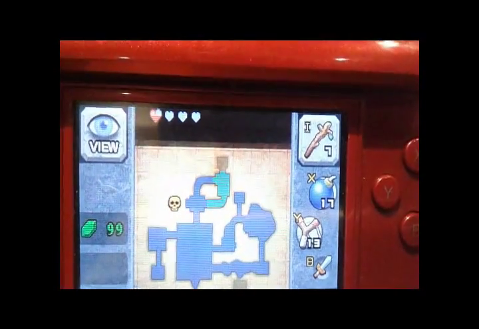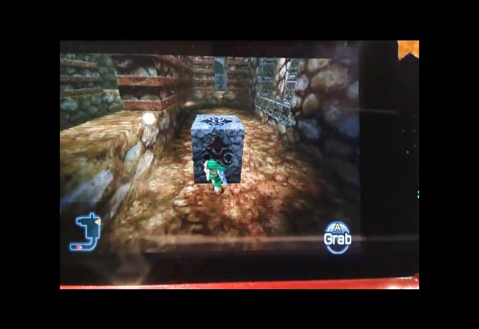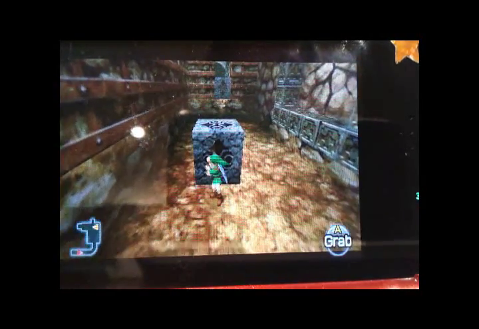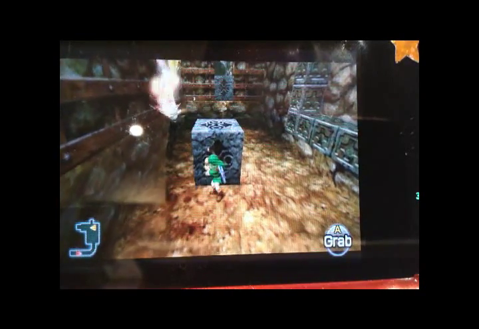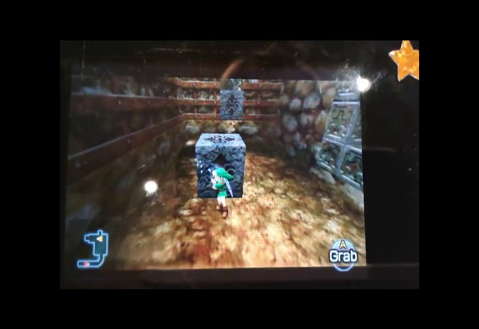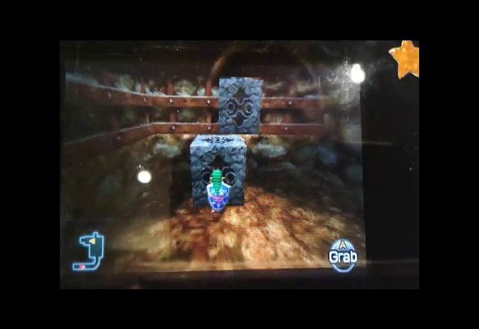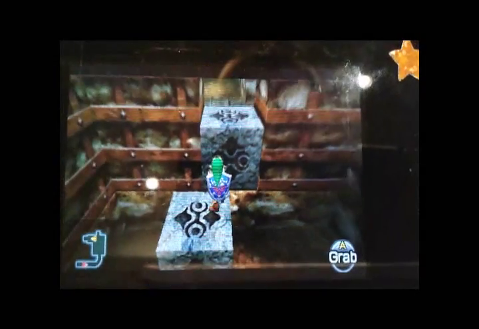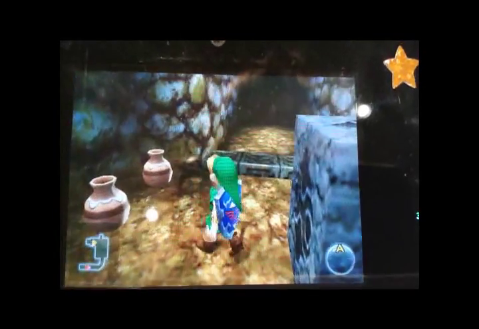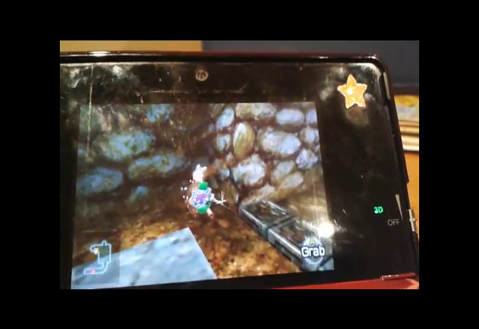Just look at the map here. Okay. Oh, I only have three quarters of a heart left. Hey, get out of my face. Jeez. So let me push this block in peace. Oh, that's a fairy. I'll take a fairy. Where'd you go, buddy? There you are.